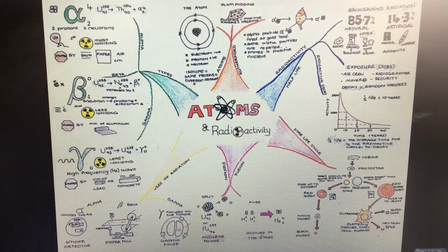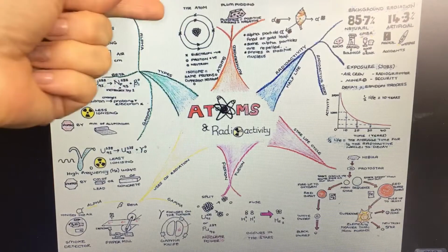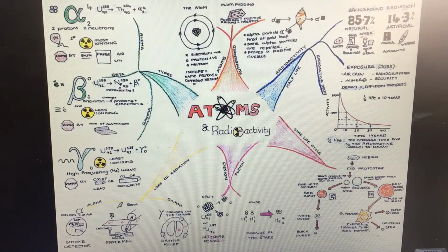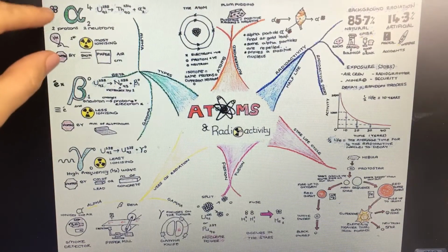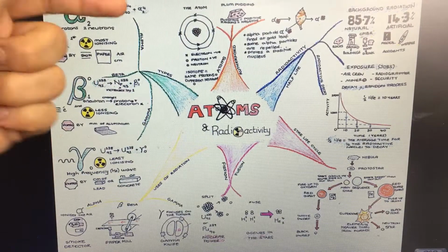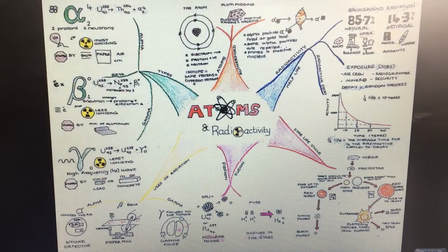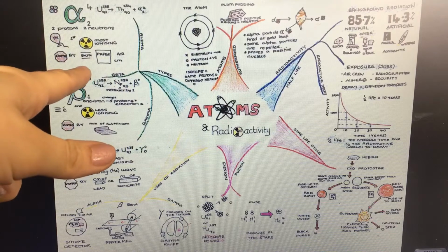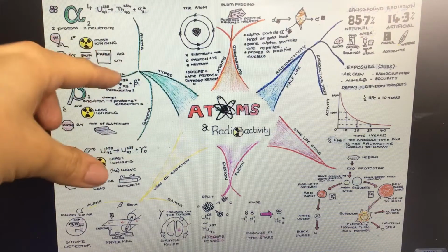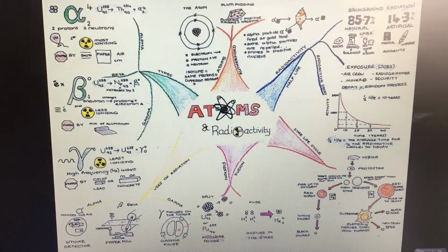Now, this is because ionization is when you knock electrons off of atoms to make them an ion. The size of 2 protons and 2 neutrons is quite big compared to the size of a tiny little electron. That's why we say it's the most ionizing. It has the most chance of knocking electrons off of cells. That said, though, it gets stopped by skin and paper, and it can only travel a couple of centimetres in air, so it's nothing to worry about too much.